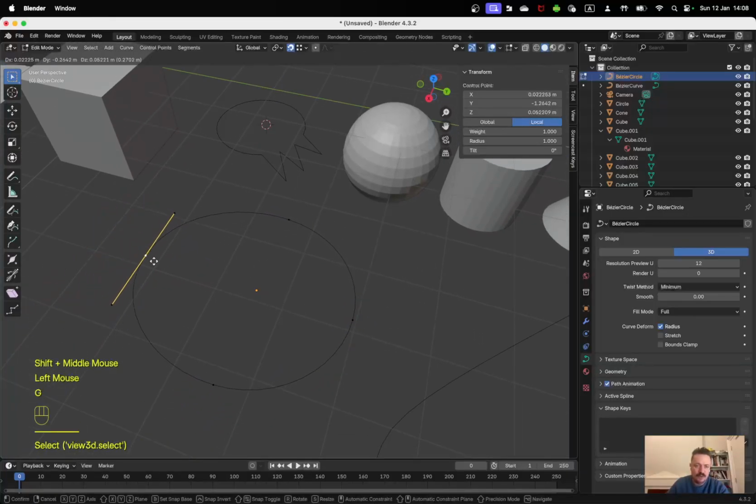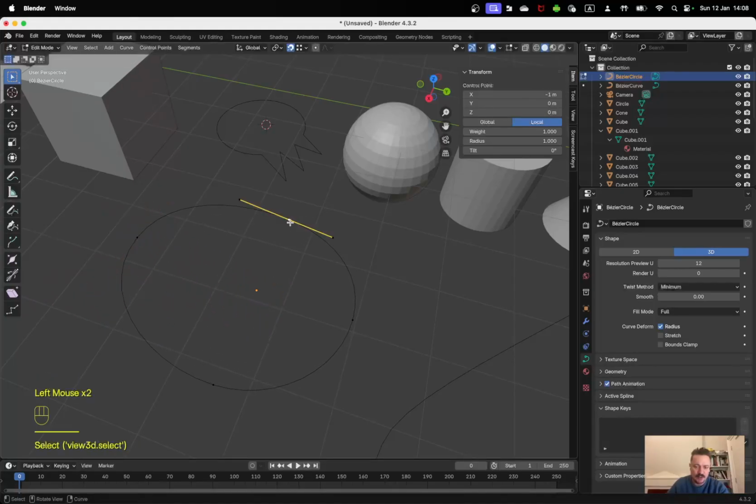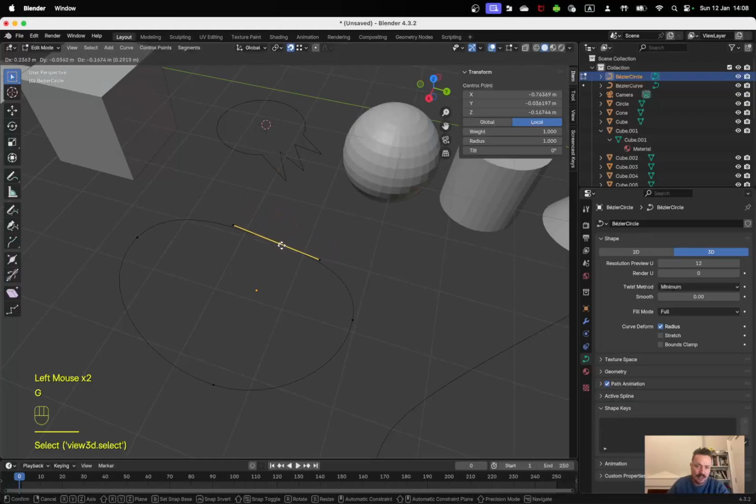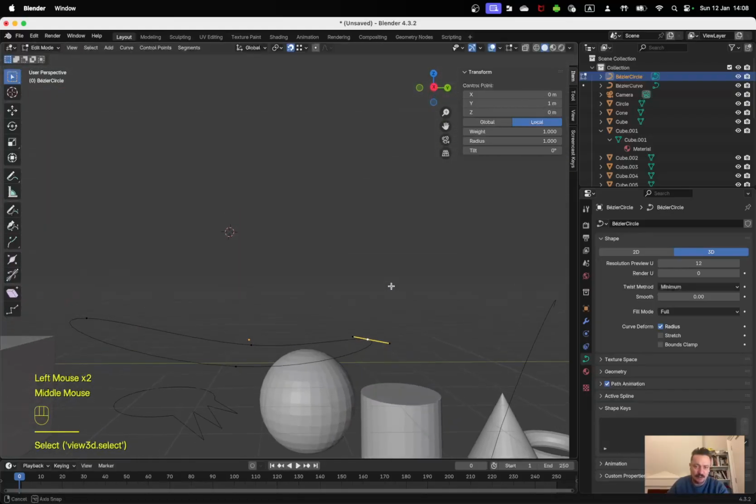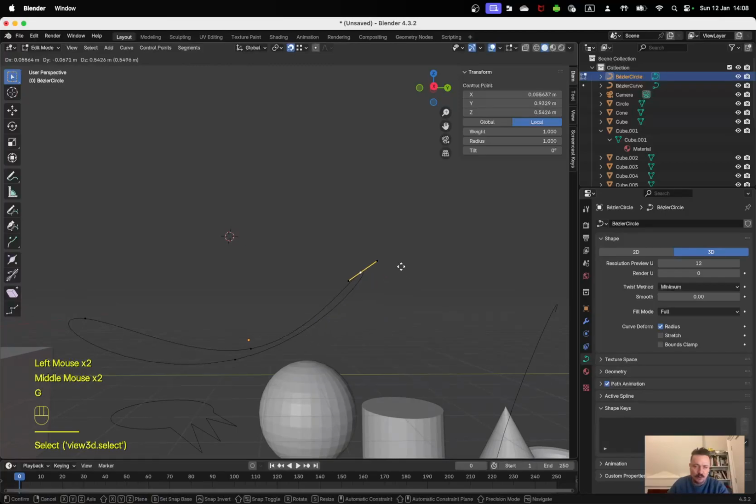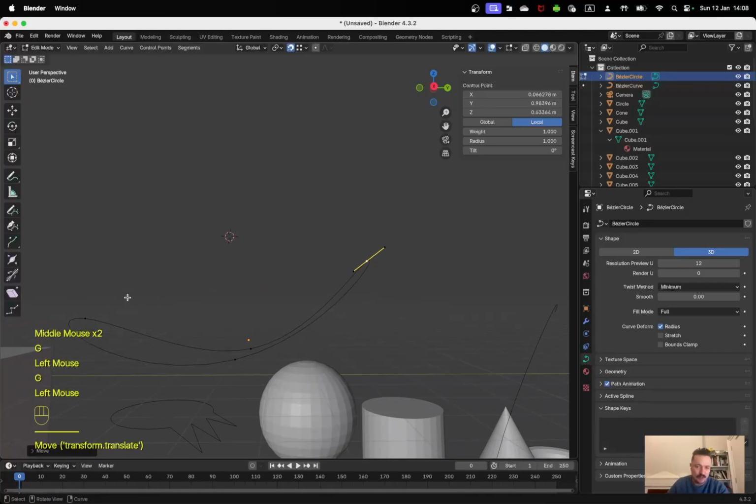So if I move this about, you'll see that the curvature actually remains, right? So it's not a line and point simulating a circle. And obviously it works actually in 3 dimensions as well.